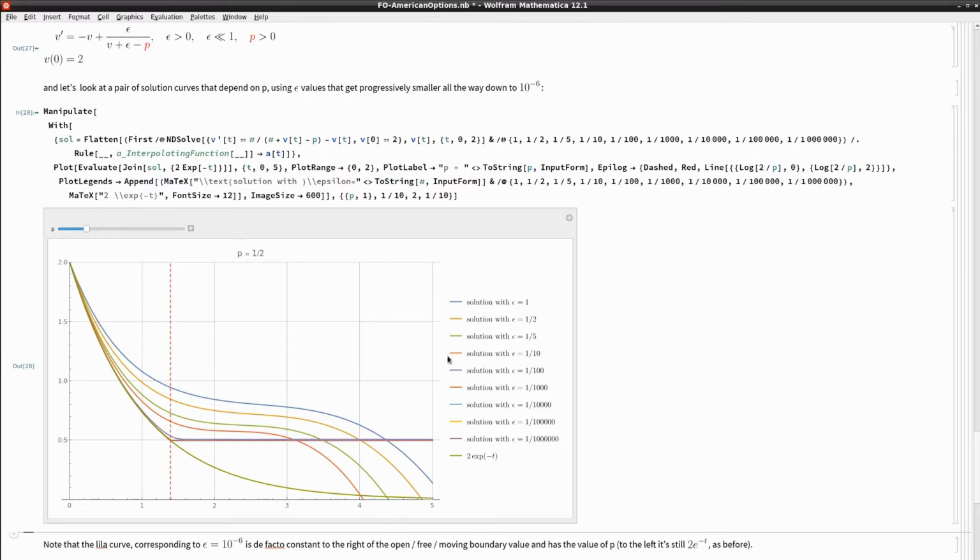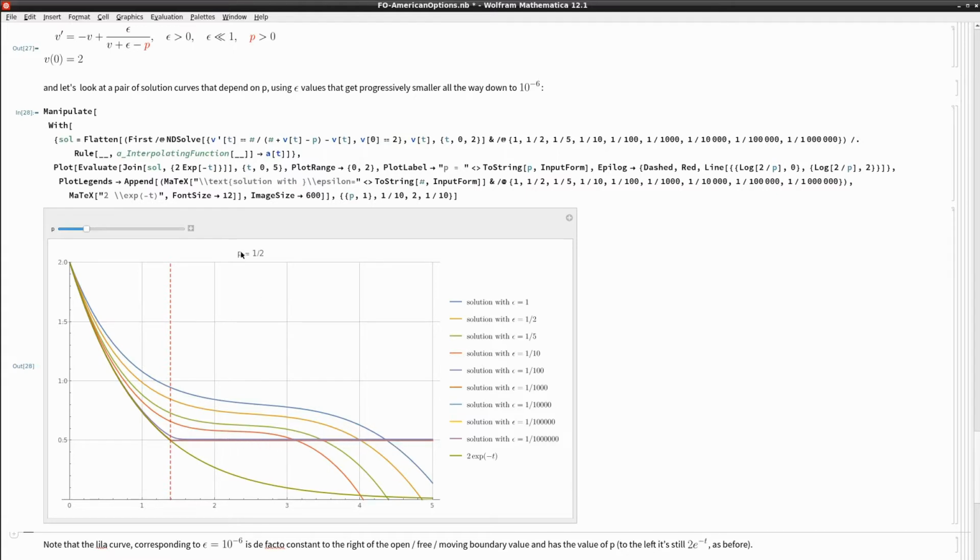And we can see that for larger numbers of epsilon, we really don't get a good approximation, not on the left side, not on the right side. Right? You can see that here for blue, orange, green, red, we're getting solutions that really are not good approximations. But for really small numbers, we do. If we take the lilac curve here, lilac is the same as green on the left side, and lilac is our constant value p on the right.